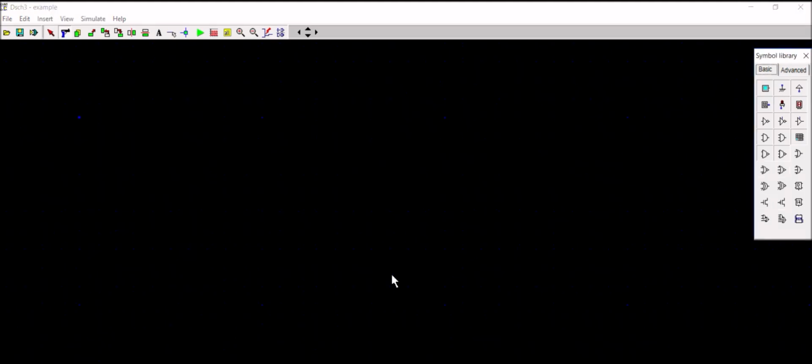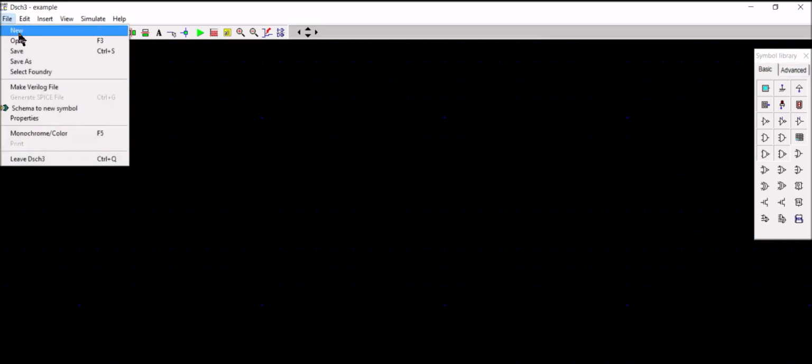Let's understand about different menus on DSCH software. The first menu is the file menu, then edit menu, insert menu, view, simulate, help. File menu contains new file, open, save, save as, which is general in all kinds of software.